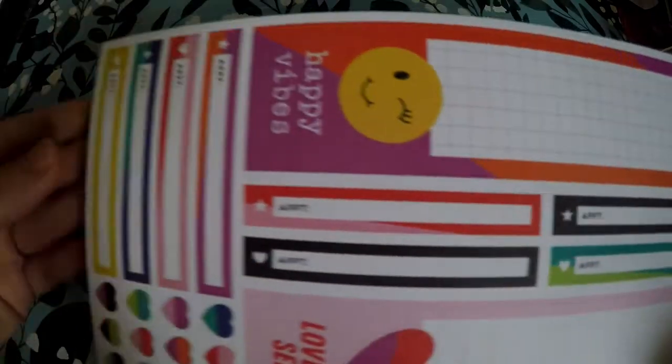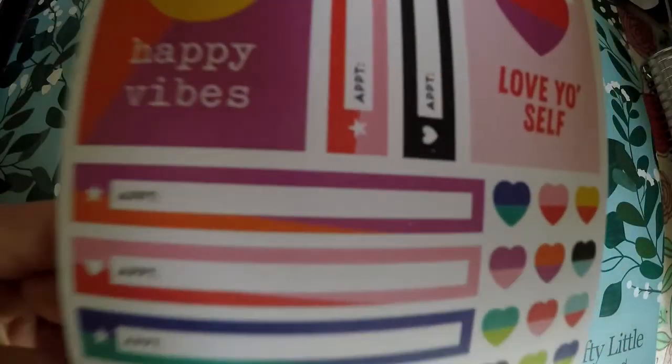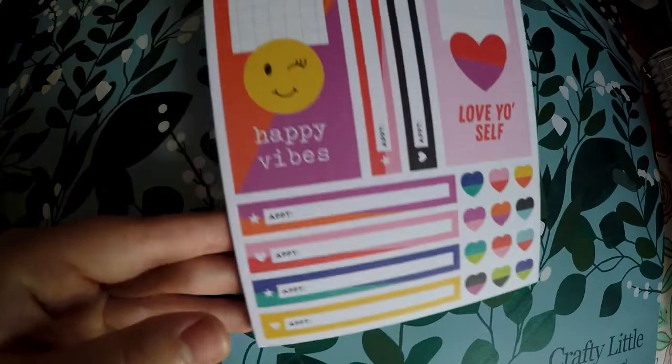More full boxes. And I really like these appointment stickers here. They're very functional. And if I switch over to the Happy Planner, I think they'll work great in the new mom book. Not new mom, super mom.